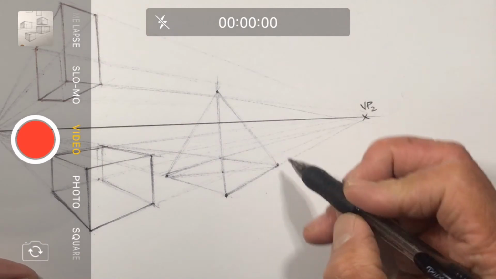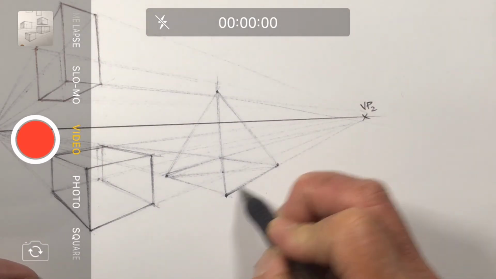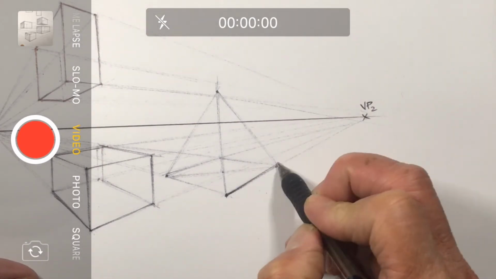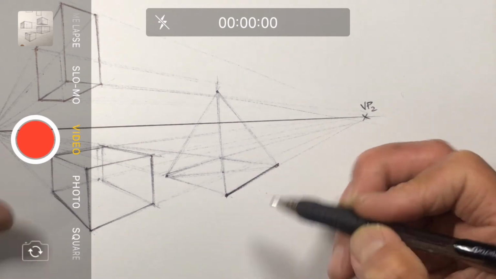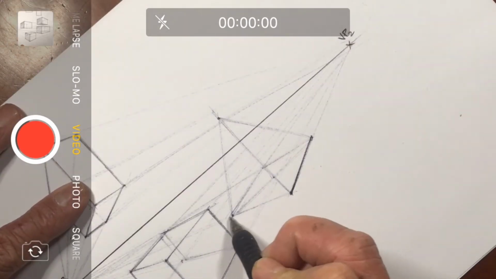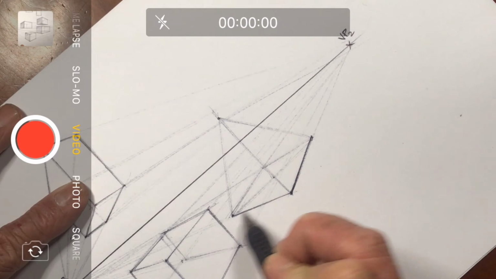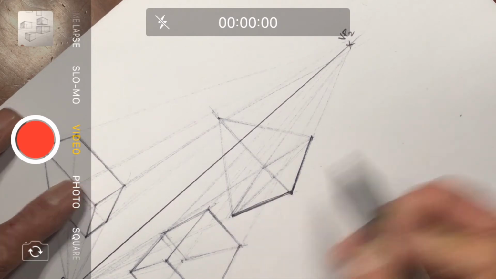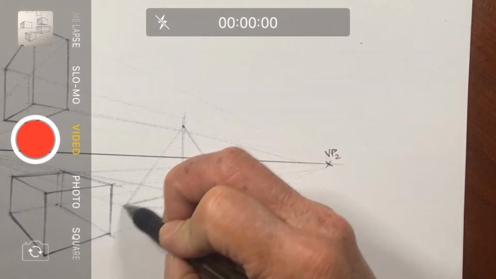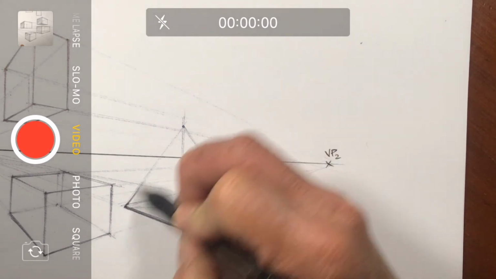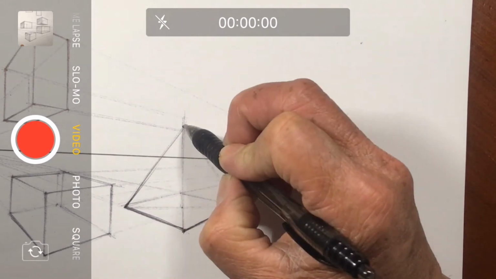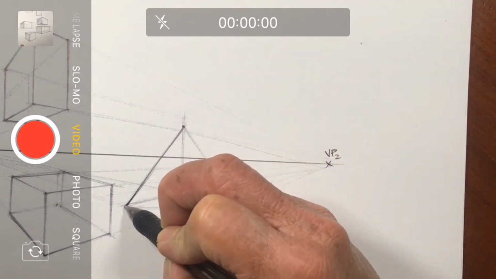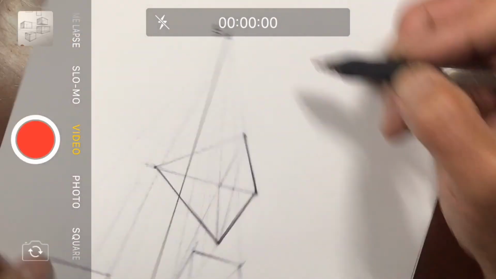It's still lightly constructed. Now I can come back and define the object with heavier line weight. And like with the other sketches that are on this page, I could add a bit more line weight just to define them a little bit clearer.